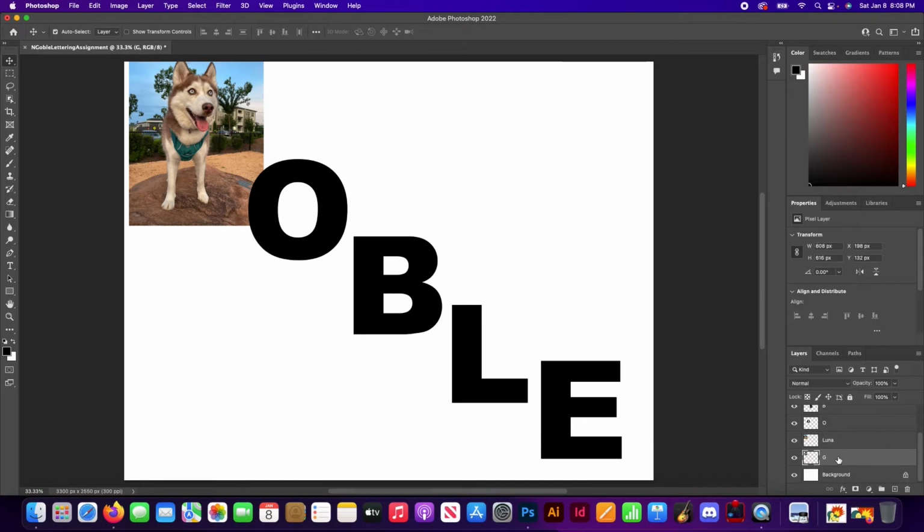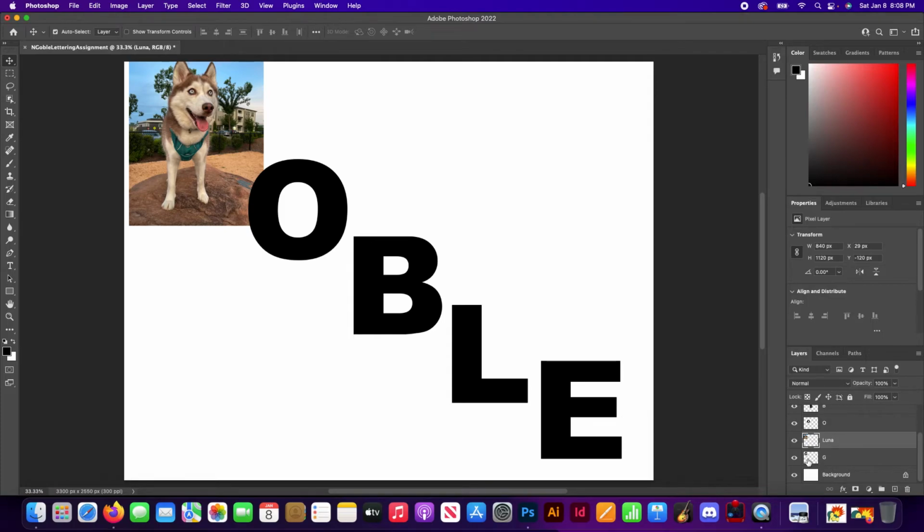So this G, notice it's underneath, right? So with Photoshop, if I drag that above, maybe possibly you wind up doing this accidentally once and you're like, where's my picture? Why is my picture underneath? In Photoshop, you can drag your layers up or down. So I want Luna, I want any picture to be above the letter I'm editing, right? So if I move it like that, I'm going to have her above the G.